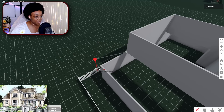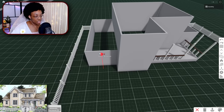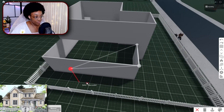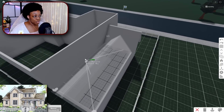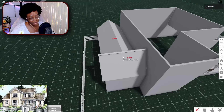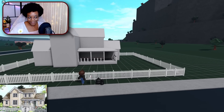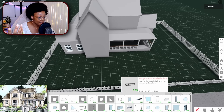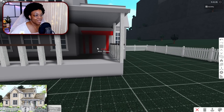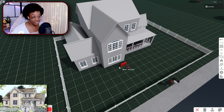I'm realizing something — if I do a gabled roof here it's not gonna face the way we need it to. Here's the solution: we're just gonna make this roof first, that looks right, and then I'm doing a shorter one in the back just so we have a roof. Okay, it's all roofed! I might do a few more windows than the original because it is just inspo. I love that the door is almost exactly the same as the reference.